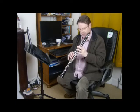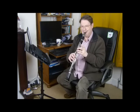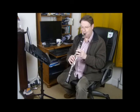So basically what I'm going to do is I'm going to force through quite a large volume of air into the mouthpiece. I'm going to play it on a knee, and I'm going to tongue the first note, and I'm just going to let my tongue react to that and go back onto the reed. And what we have there is doo-doo. Now you can say it, most people can say that quite easily. You go doo-doo, doo-doo, because it's such a short, fast movement. Now you'll notice the first note's louder, second note's softer.